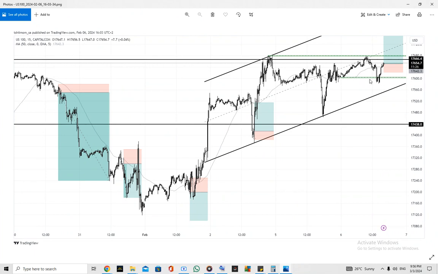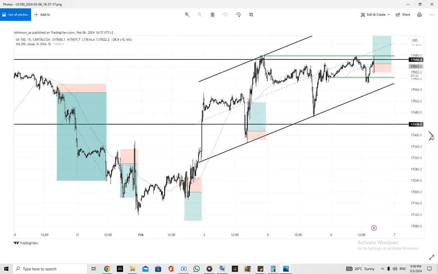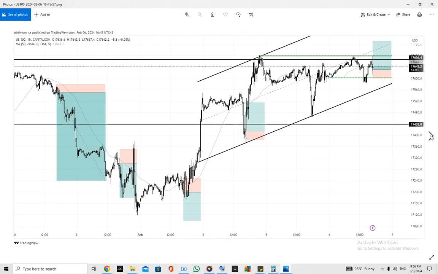We marked this area as the demand zone, but obviously the market pushed a little bit lower, which is these lows here, which match with these lows here. I was also looking at the market on the 5 minute. By 4:30, as you can see, the market went against us. Price just pushed to the downside.